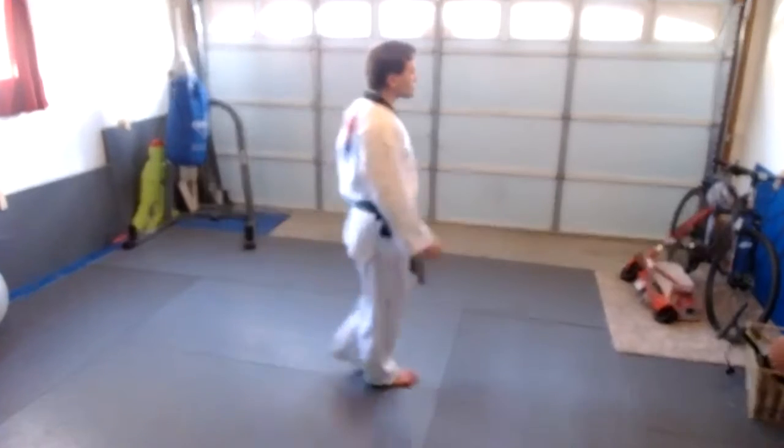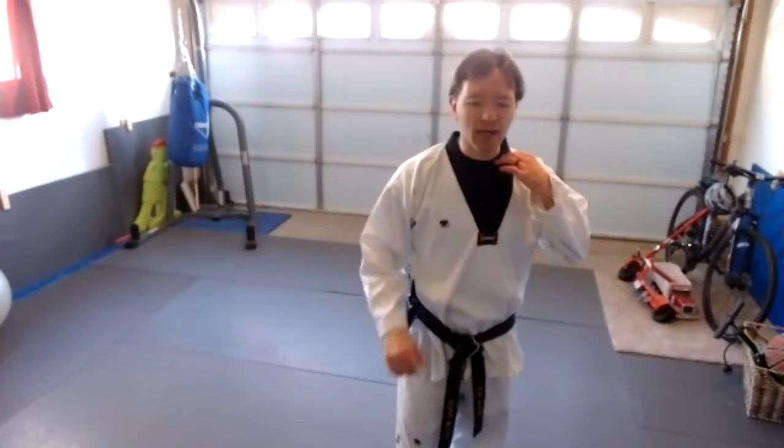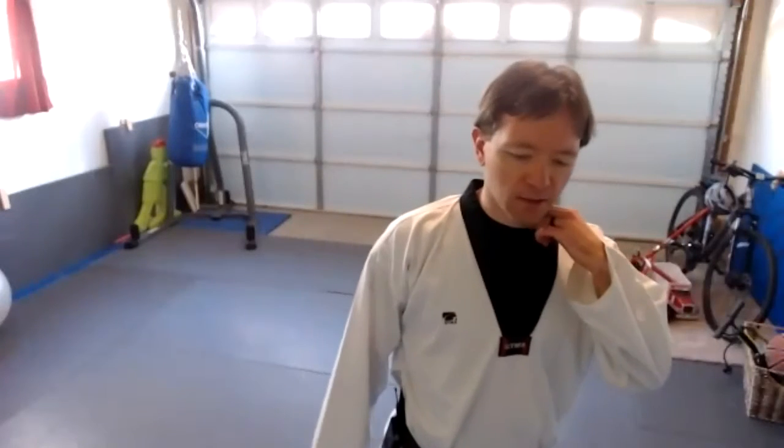Okay, let's do that one once, so we have time to do a couple of weapon forms. So we'll just do the first form of each of the weapons we can do. We can't really do sai unless you have sai. So if you wanna do sai, you gotta do that in a private class.